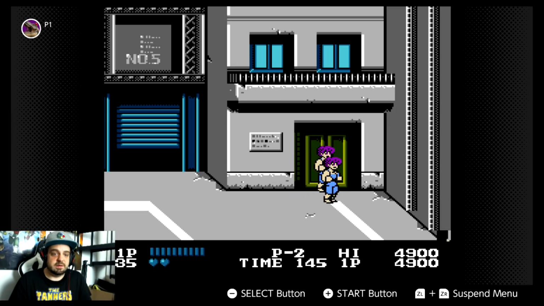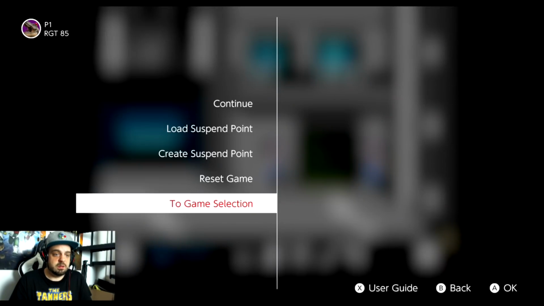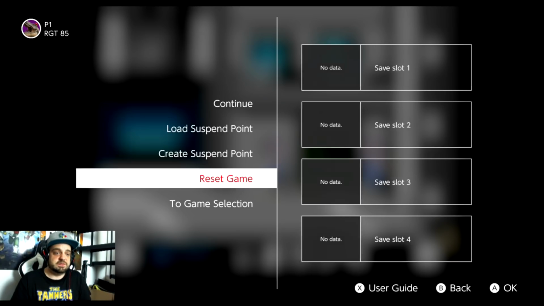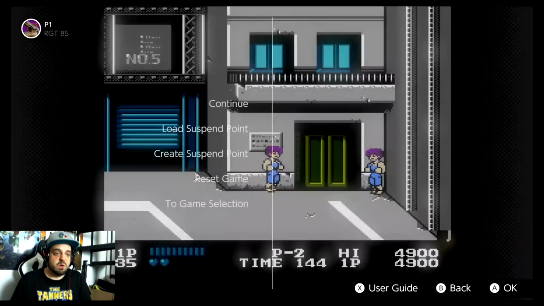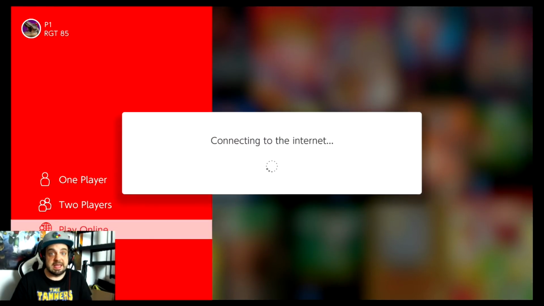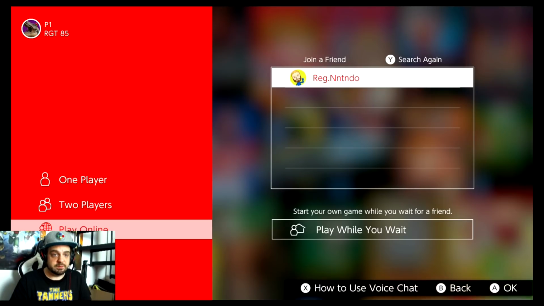All right, so how do we get back to the main menu? All right, easy enough. You can create a save state. You can load your save state as well. You can reset the game or go back to game selection. So let's see if anyone is playing anything online right now.